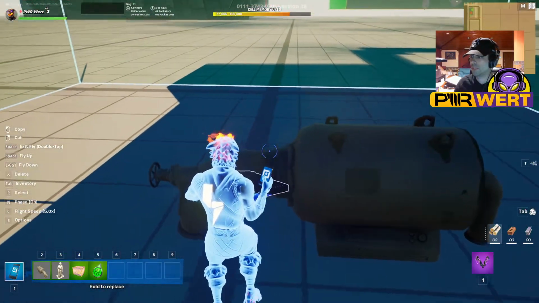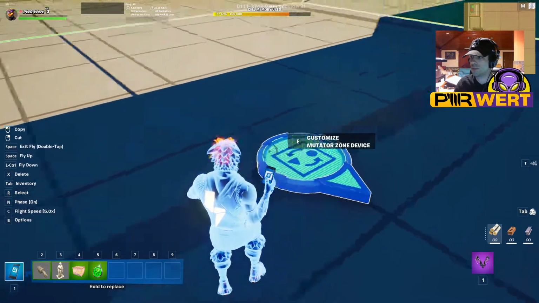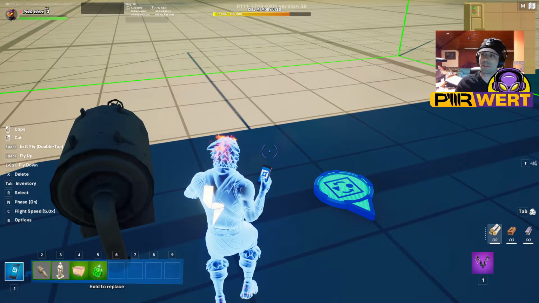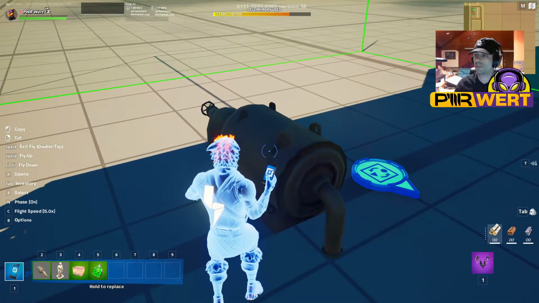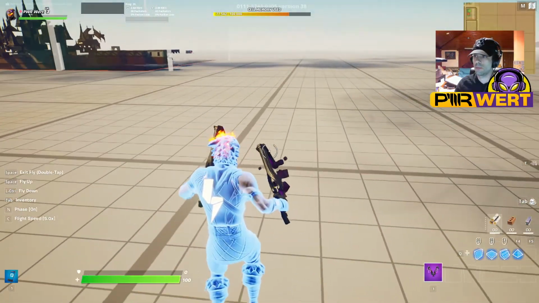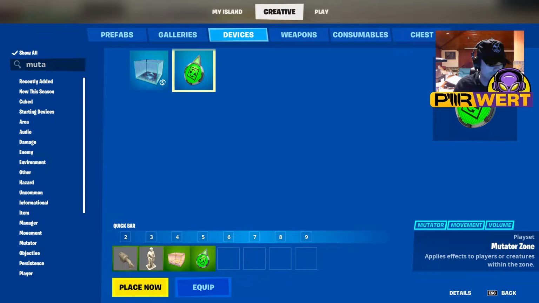So if we build a game, you have to set it to none, place it again, and set it to all, and then you can select things. And you have to do that every single time you have something inside the mutator zone if you want to work inside that zone. So if that didn't happen, that would be perfect. So let's move to the next one.